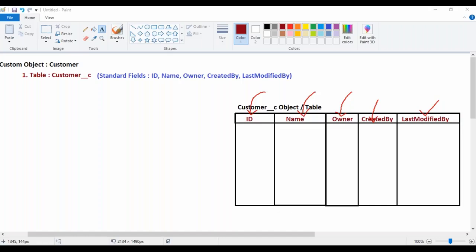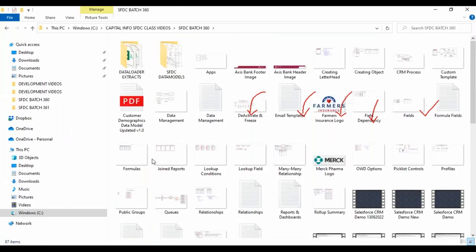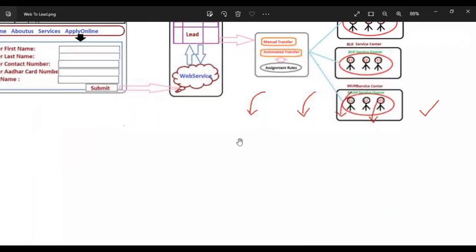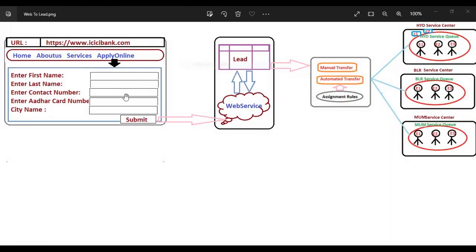Then, when moving forward, we'll see how we can transfer the record's ownership from one user to another user, manually and with automation. Everything we'll see practically also. Upon transferring record ownership, we can transfer it to a single user, or to a group of users also. Depending upon the requirement, we can transfer the record ownership to multiple users, like a queue. Like that, we can transfer the record ownership to the required queues also.